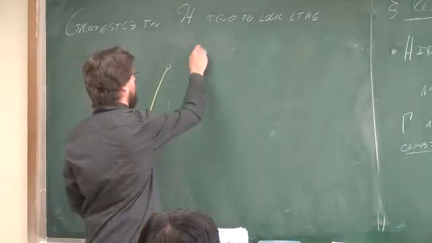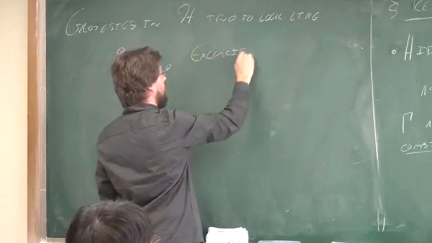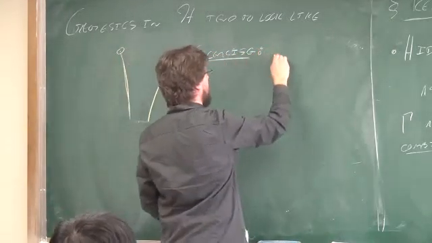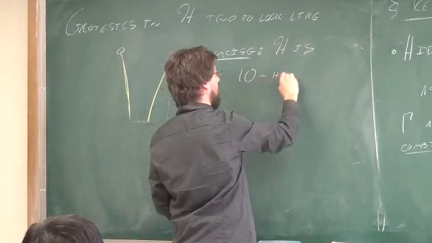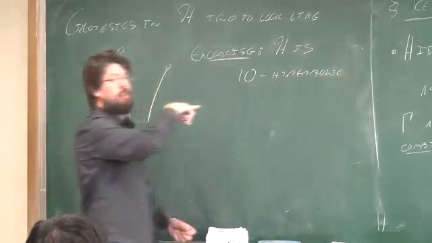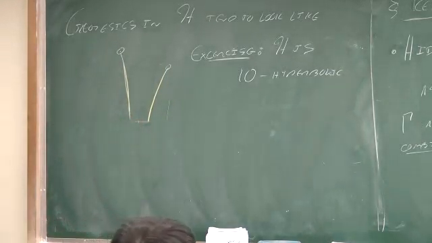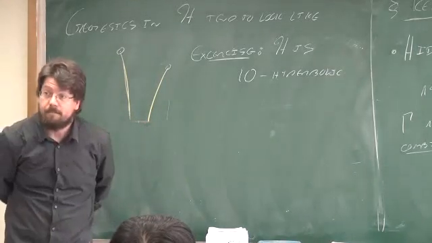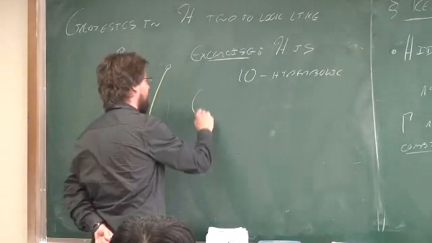So it's an exercise based on this definition to show that H is 10 hyperbolic. You can probably get a number less than 10. It's probably like 2 or something, but I know it's less than 10, so 10 works. It doesn't depend on gamma, that's the point. Independent of gamma.